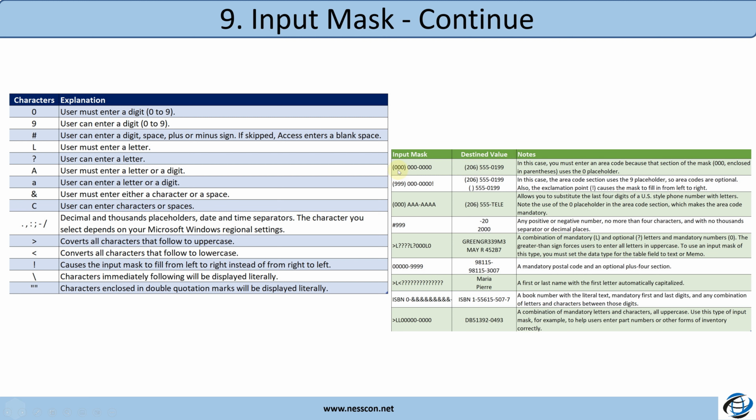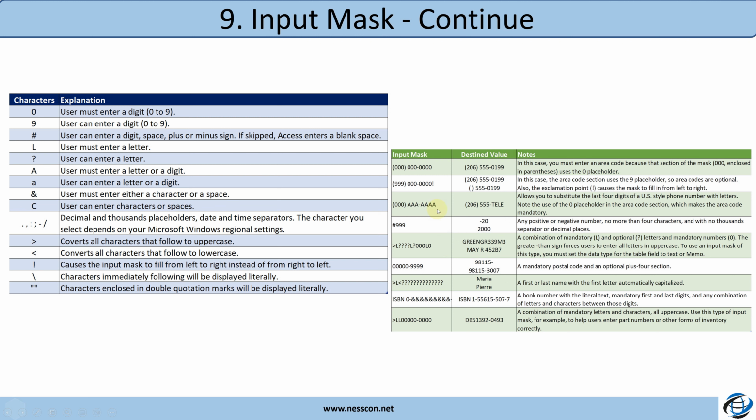Then you can use this in Access to create this value. What is 0? 0 is from here. It says that user must enter a digit 0 to 9. So when you put a 0, you must enter a value in Access, otherwise Access will not save the table. I will not go one by one and explain it all. You can read it. It is quite simple. And here are some examples which you can use to learn all about input mask.